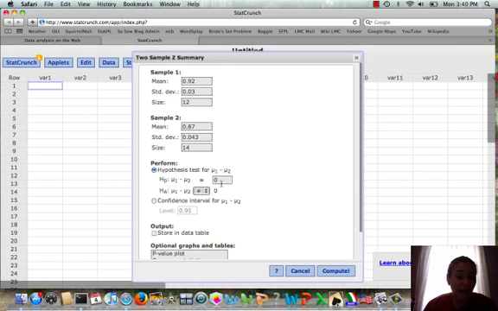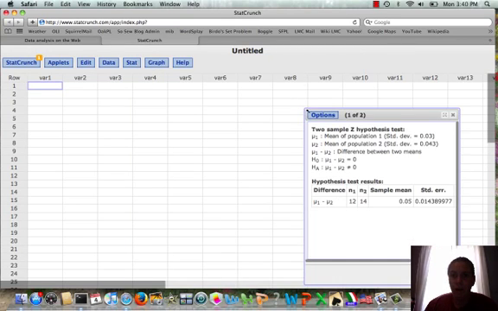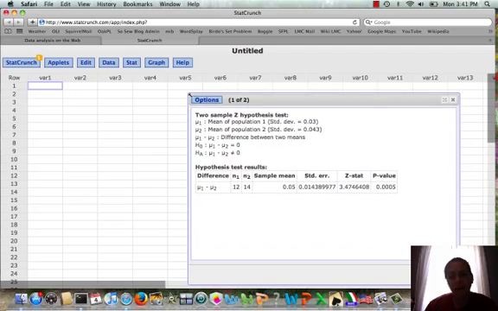And then for our hypothesis test, to say they're equal is always to say that their difference equals 0. So that's the same thing as saying mu1 equals mu2. And then here, for our alternative, we just select the not equal to. And then let's choose that optional p-value plot again and compute. And make our window a little bit bigger. And we see these are the same results that we would get on the TI calculator.